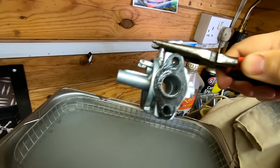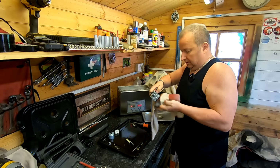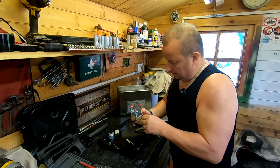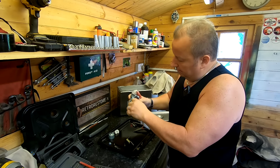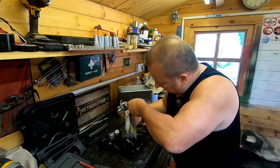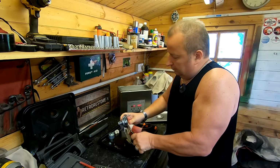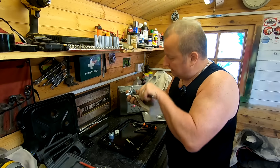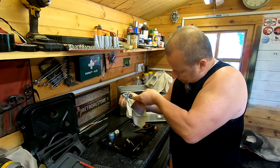But what I'm going to do, while it's still hot, is see if I can push that emulsion tube out now. So I'm just going to hold it in a piece of cloth while I get an Allen key and try and push down on that. Let's try and get a rod going through there. There we go, that's a bit better. If it was going to come out, it would come out now. And it isn't. So obviously that's pressed in there very, very tightly, and it's not designed to come out by the looks of it.